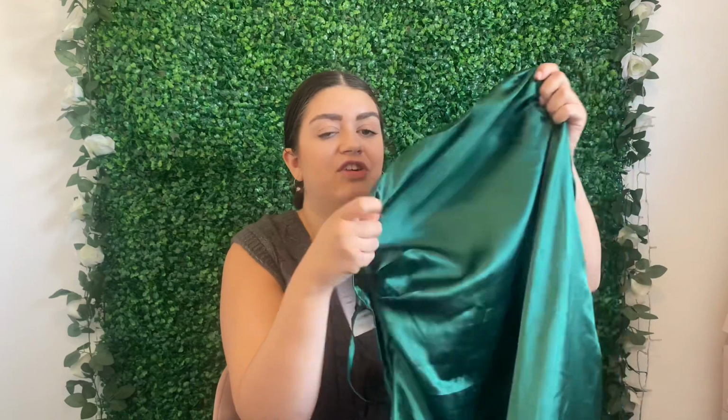And then finally, leading on from the green again, this dress was £12, and it is a size medium. This one doesn't actually have a tag, so it would have been one they've just guessed, which, let's be real, we all guess wrong when we're trying to guess sizes. As it was a satin fabric, I was like, this is probably the riskiest thing to try on when it's not your size. But oh my gosh, I'm so glad I gambled on this and tried it on, because this is going to be one of my new favourite dresses.